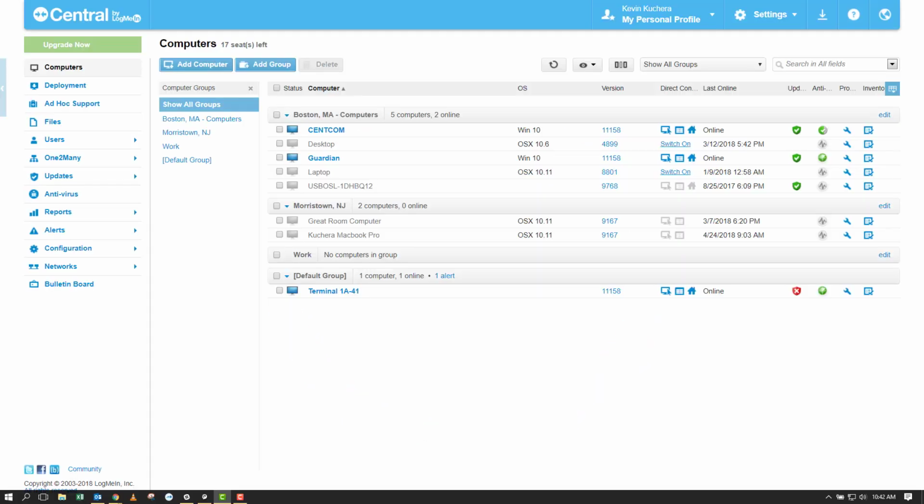Hello and welcome everyone. Today we're going to talk about host preference packages, which is a feature in Central somewhat hidden under the Configuration tab. A host preference package is a group of settings that dictate how LogMeIn behaves on computers, from the program's appearance and accessibility on the host side, to setting defaults for remote control sessions, to enhancing security settings. When the package is applied to a host machine, the settings are pushed to the LogMeIn registry keys directly and instantly.